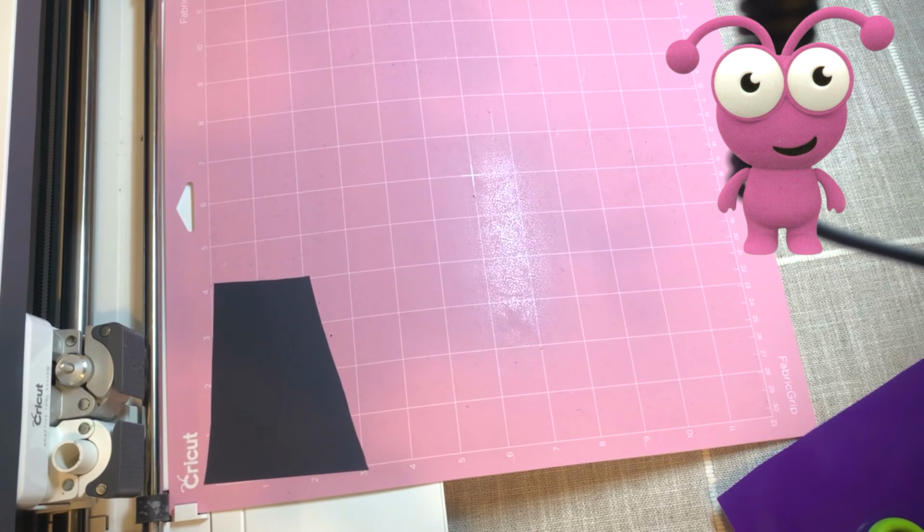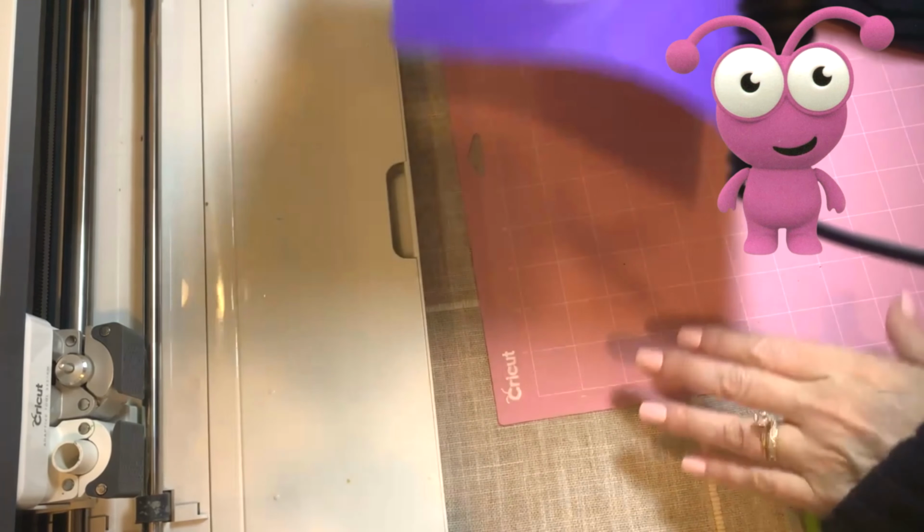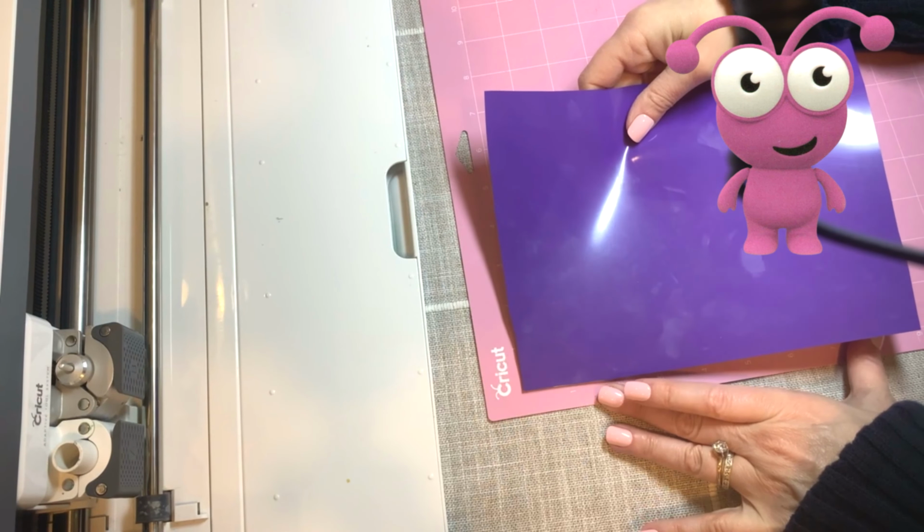Now we're going to remove that. Here's the purple shiny side and then the more dull side. So we place the shiny side down.